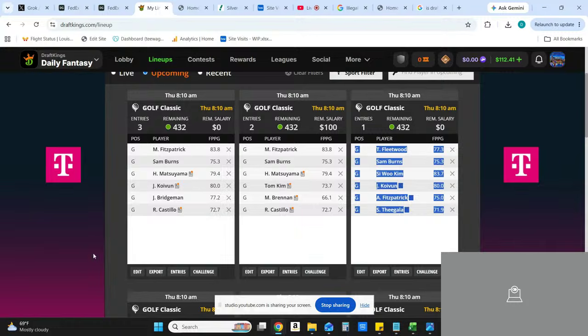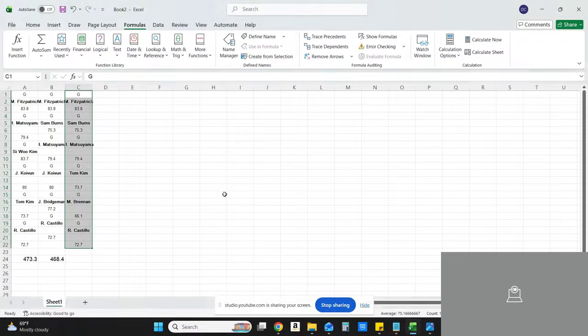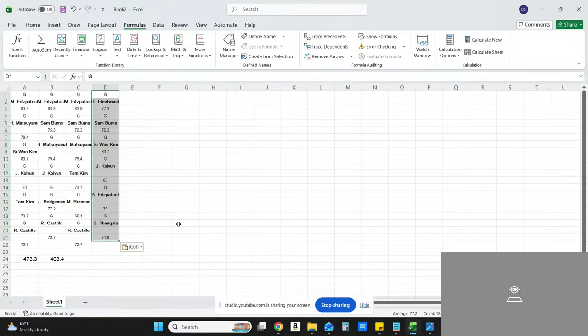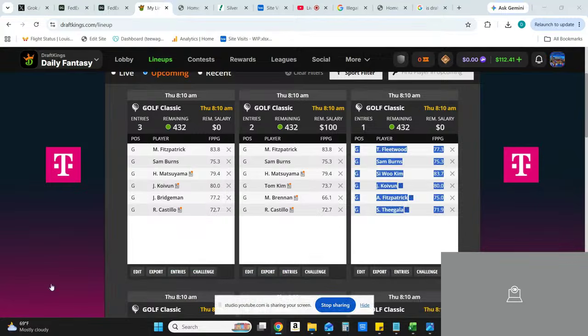So if you want to compete against your friends in daily fantasy sports and you want to use this as an example, let's pull in another lineup. We do the same thing. I'll do one more, and then I'll show you the magic of using Excel.